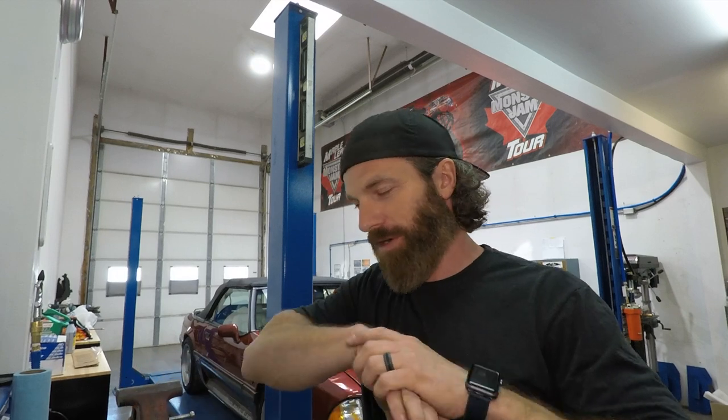I also don't want to get into the whole, you know, here's 20 oil filters, which one's best. I want to focus in specifically on the Motorcraft FL-1A. There's a lot of wives' tales that surround these Motorcraft oil filters in a good way.